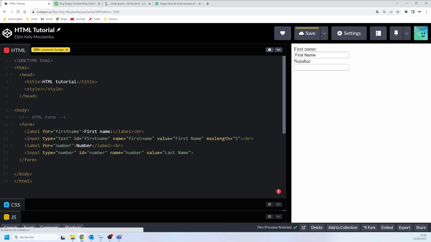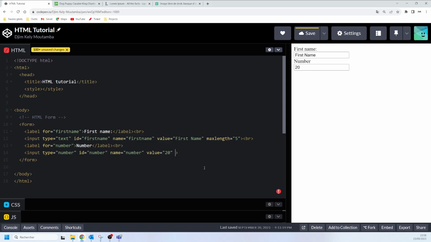Okay, so when we say number like this, we can set the value. If we say the value is 20, for example, by default we will have 20 here.